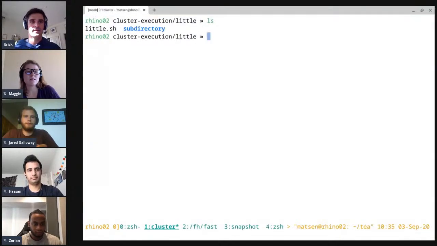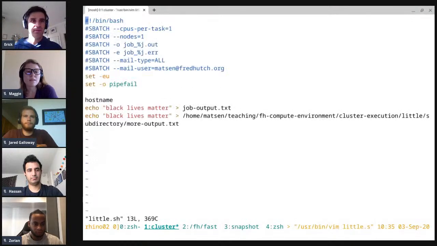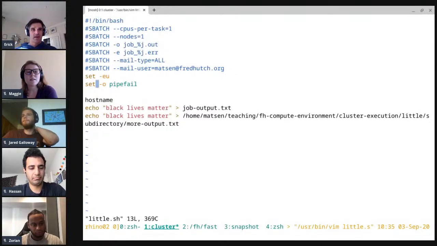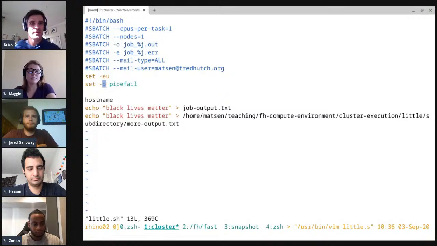So I have a wee script here. Let's bring that up. This is a normal bash script, but it has these extra things, which we'll get to in a little bit. But this is something I suggest everybody always put in all of their shell scripts: set -eu and set -o pipefail. The -eu says fail if anything fails as part of your script, and if you have a pipe where one part fails, fail.